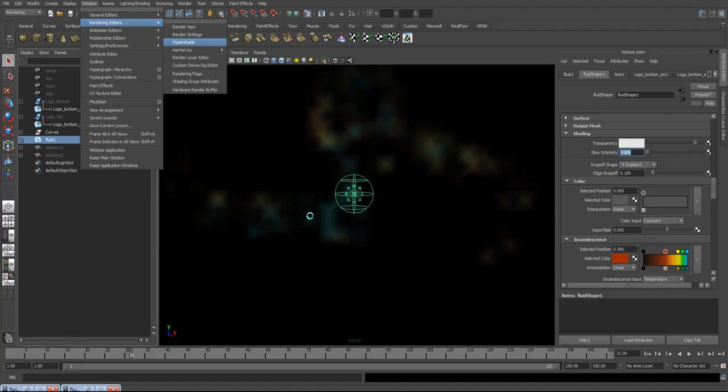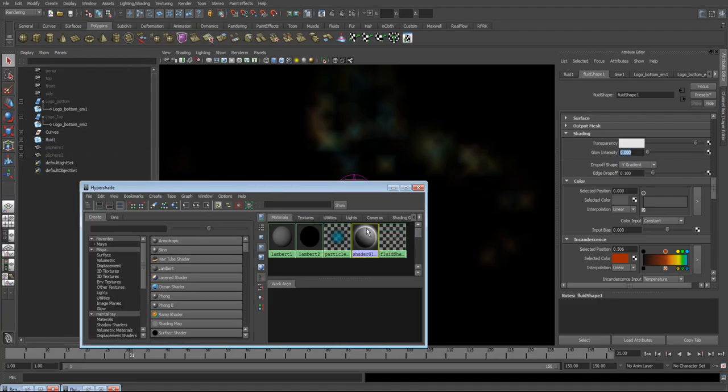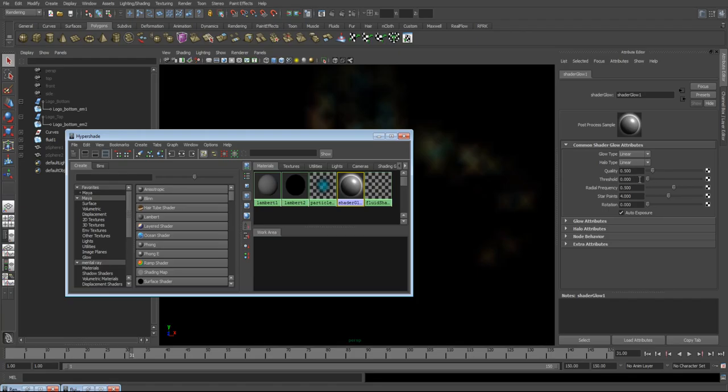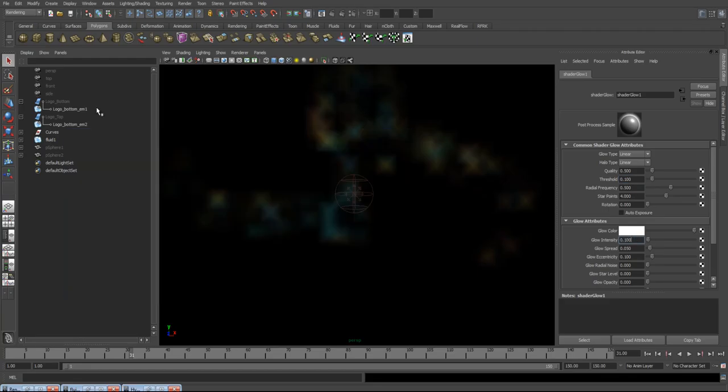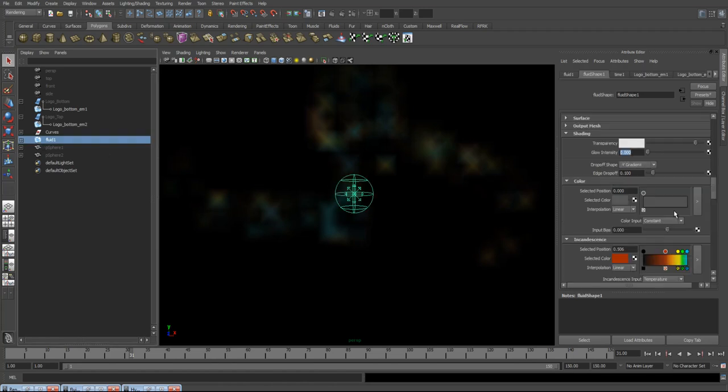So I'll just bring up the hypershade here and select the glow node and set the threshold to 0.1, turn off auto exposure and set the glow intensity down to 0.1. And now I go back to my fluid, and now I can start tweaking my glow.